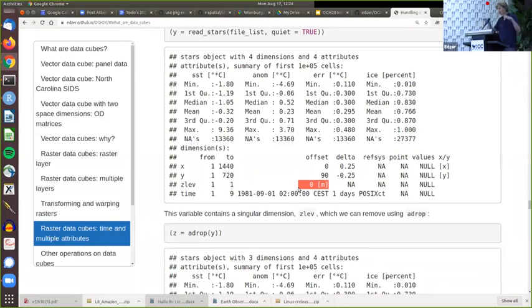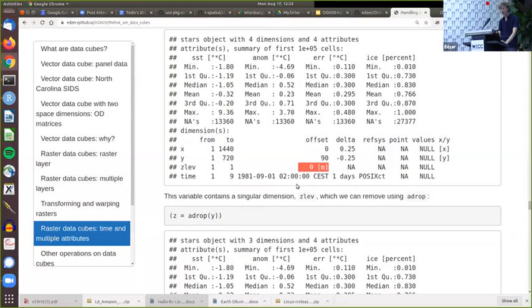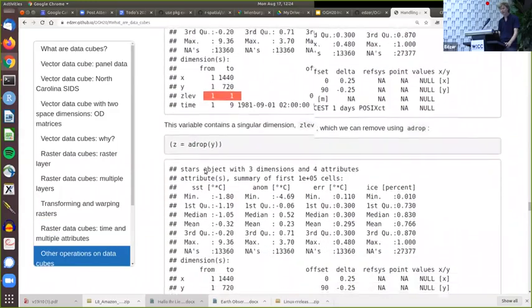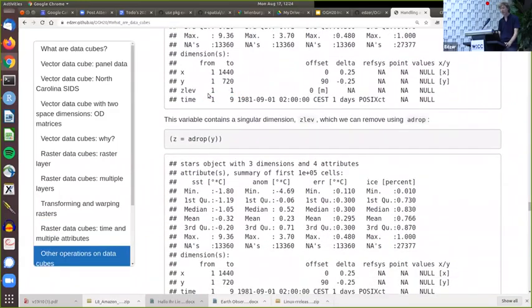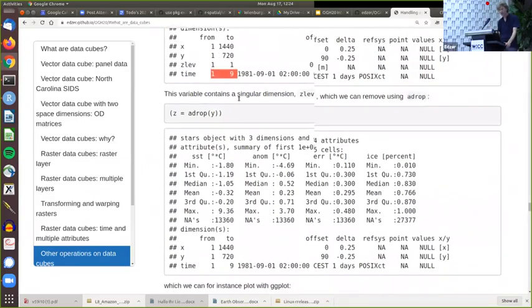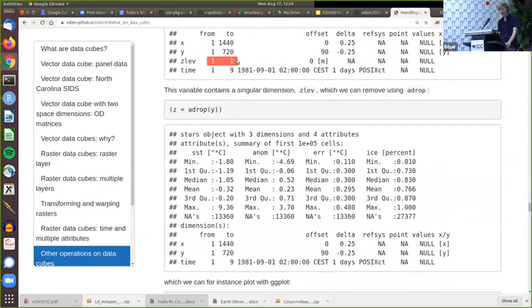This is on a certain elevation that I know, 0 meters with respect to sea level, but it doesn't have any variability here because it is surface temperature. And that causes a bit of trouble. Sometimes if we want to plot it, it's going to loop over the third dimension and so show the sea level, which is not terribly interesting. The more interesting is the variability over time. So I can use drop to drop singular dimensions, dimensions that have only one value.